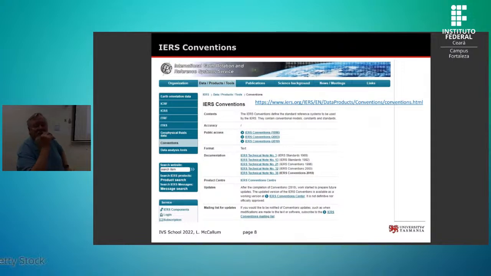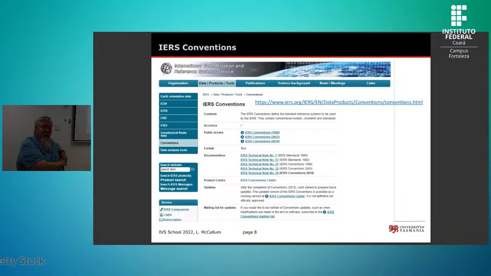Now, one of the places that tells you how to make these corrections, or what the best models are, is the IERS conventions. IERS stands for International Earth Rotation Service. And every year, or every several years, they update the best models.